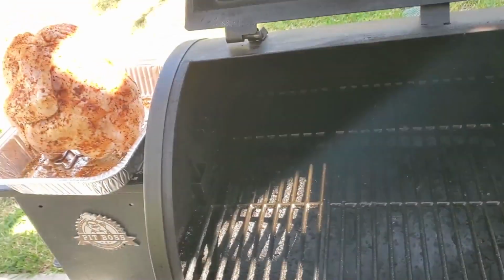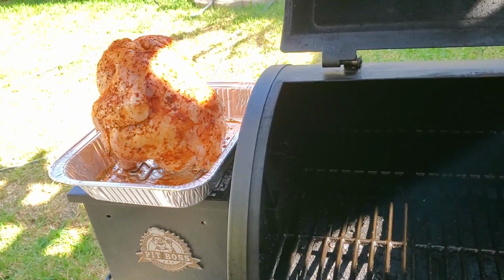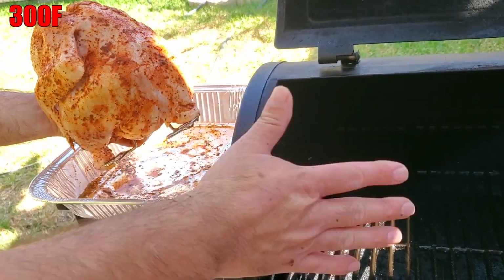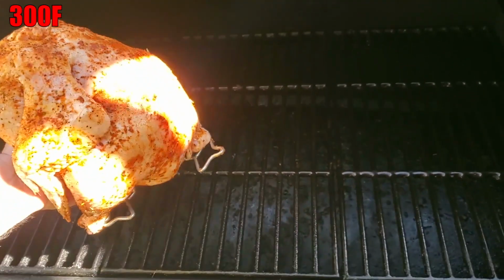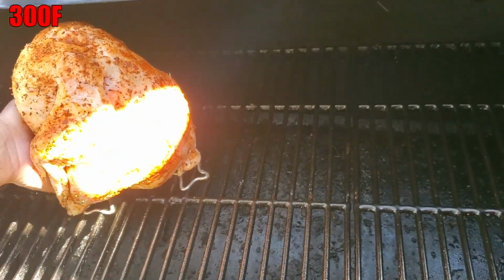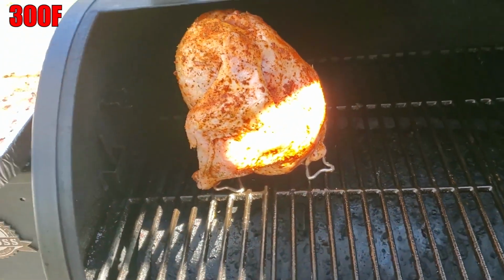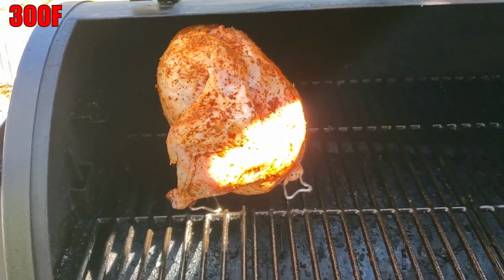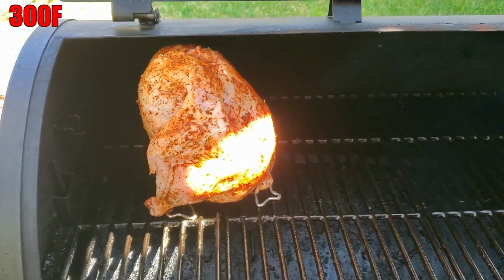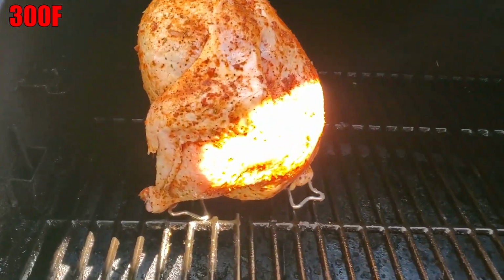Let's go outside. Today we're cooking on my Pit Boss pellet grill. We have the setting set at 300 degrees. So just grab it like this. Be careful, guys, because it is a hot grill. And I'm just gonna put it right here. I had to remove the top grate to make sure it would fit, but as you can see, it fits. I'm just gonna put the other chicken right next to it. So we're gonna shut the lid, and we're gonna check the chicken in about 45 minutes, see how it's doing. We'll be back.